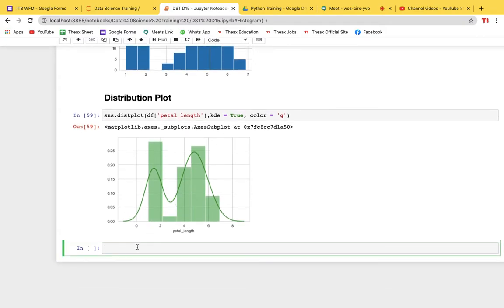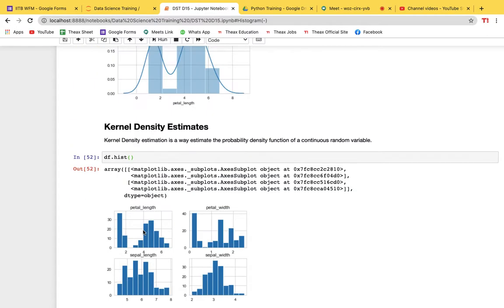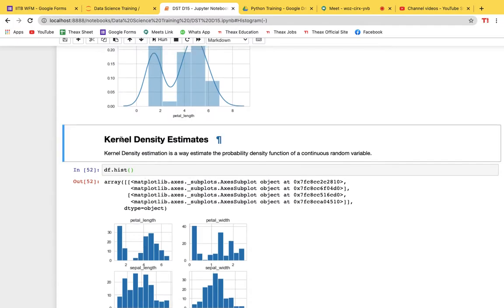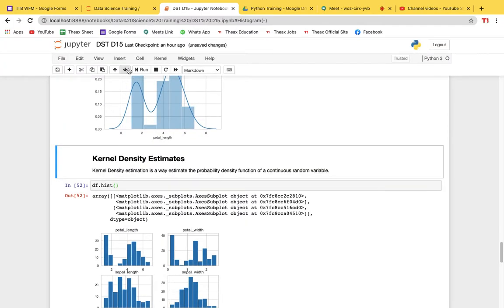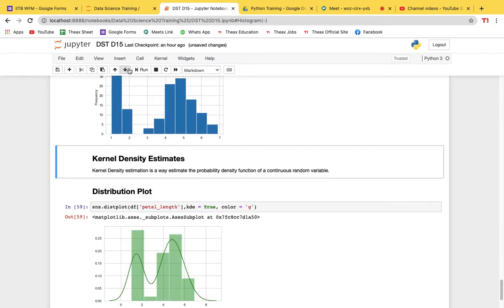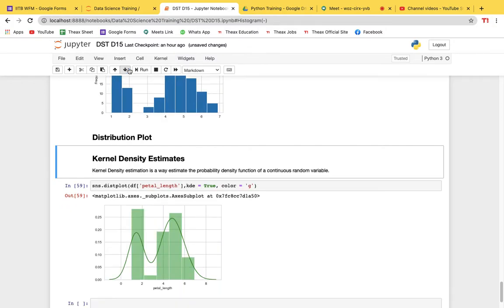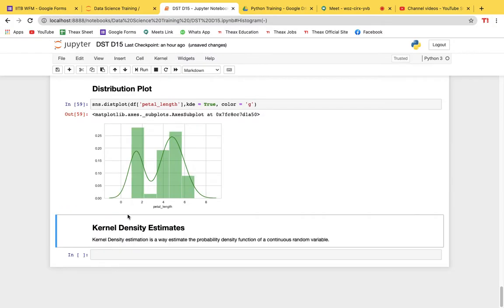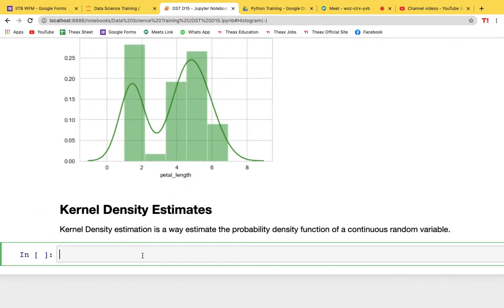So we'll try to understand this KDE, that is kernel density estimate. Let's take it below. This KDE works with some parameters.